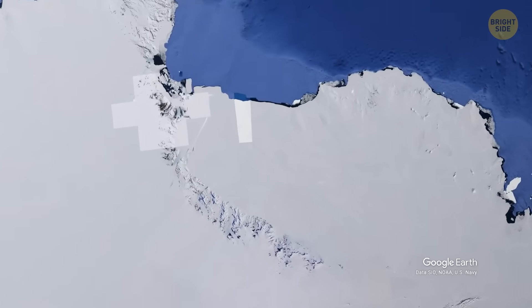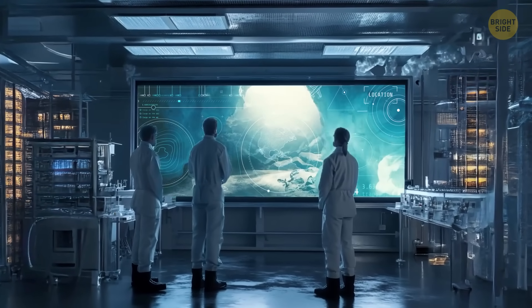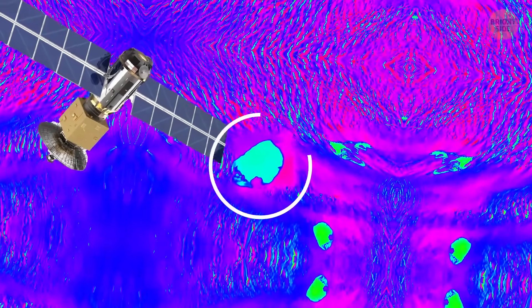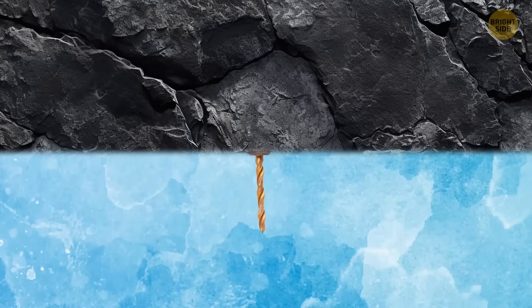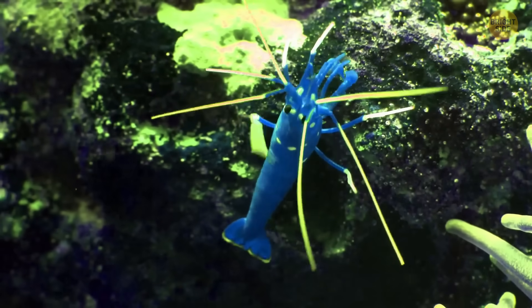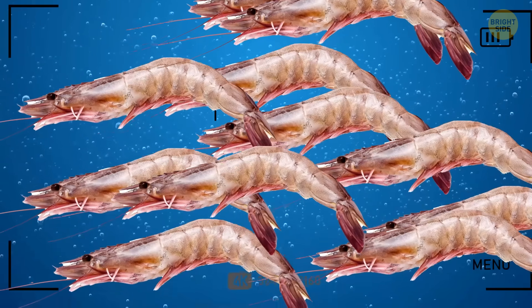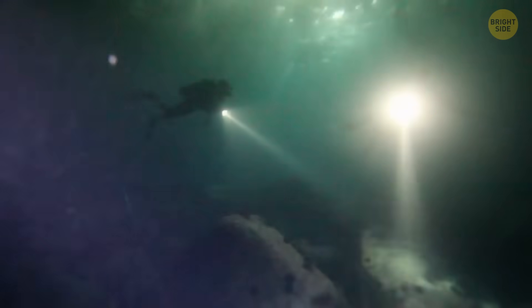There was another incredible find beneath Antarctica's Ross Ice Shelf — a lively ecosystem within an underground river. Scientists had long suspected that Antarctica's underworld should have freshwater lakes and rivers. One day, a satellite spotted a groove there. They decided to explore it and used a hot water drill to melt their way through the ice. As they reached the underworld, they dropped a camera into one of those hidden fresh rivers. Instead of rocks, they stumbled upon hundreds of amphipods — tiny shrimp-like creatures. The little ones instantly swarmed around the lens, blocking the camera.